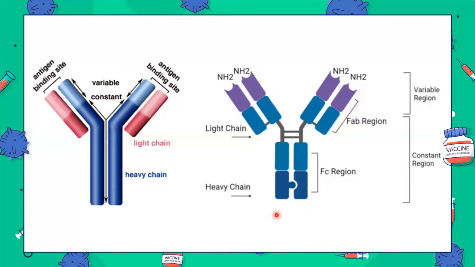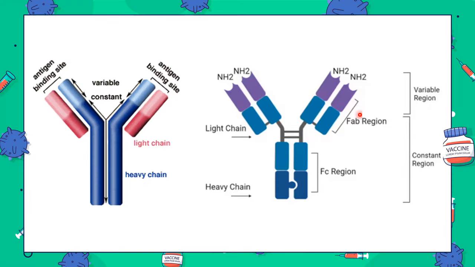And this can also decide whether the antibody is involved with direct killing, like complement activation, or it's going to enhance phagocytosis by tagging it for other cells to see that this is abnormal for us. The FAB region is involved with antigen recognition. These chains, okay, within this FAB region are held together using disulfide bonds. And the cysteine residues at the hinge region allow the flexibility of this antigen binding site.